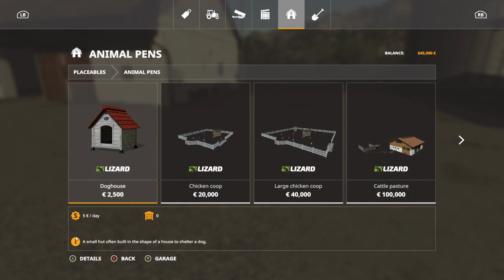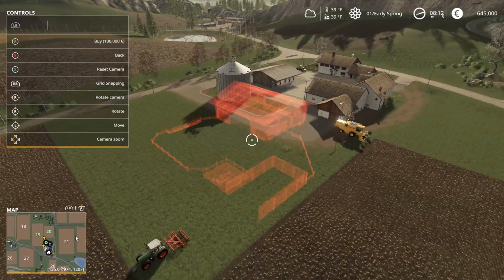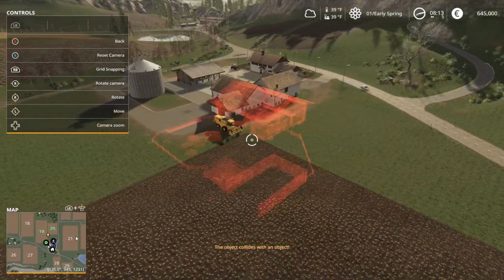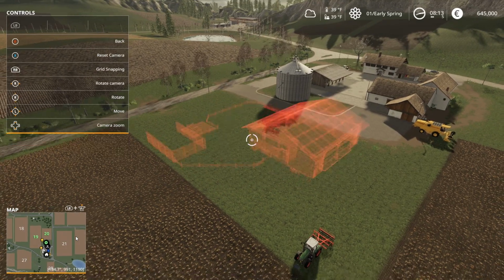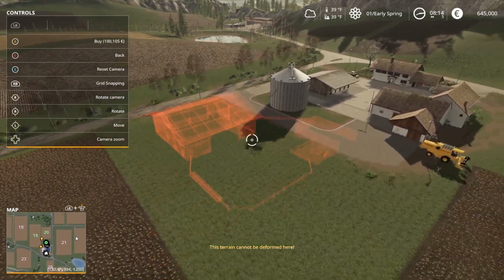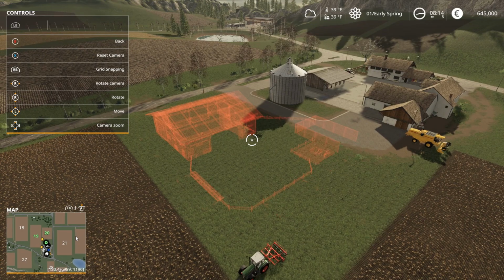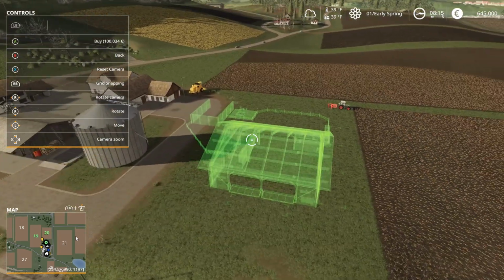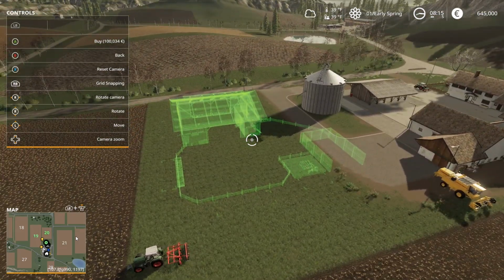So now I still need to build the animal pen. See, I want it there, but it's gonna... These cow pens are really big. Can you not get a smaller version? No. This is a smaller one to do. I really don't want it affecting that field, if I can at all help it. That should work. I mean, yeah, it's over the path a little bit, but that will work. So yeah, I'm going to buy that.